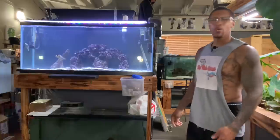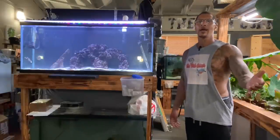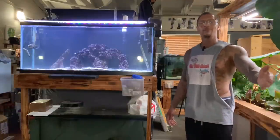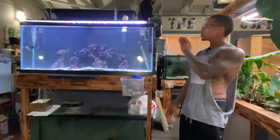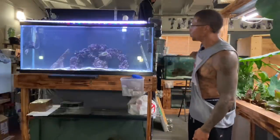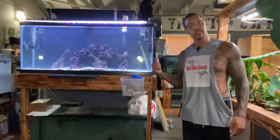I was gonna move it into the house in a 75 gallon, but you know what, it's gonna have to come back into the fish room. So instead of taking it inside the house and letting it get used to those fish and occupants in that tank, I said, let me move it into this 55 gallon, because once the fish move out of this 55 gallon, all of these fish are gonna move into that 125. And the fish that's in that 125 is gonna get moved over to the 225. So I'm gonna keep them in the fish room. We're gonna move that fish on over here to this 55 gallon.